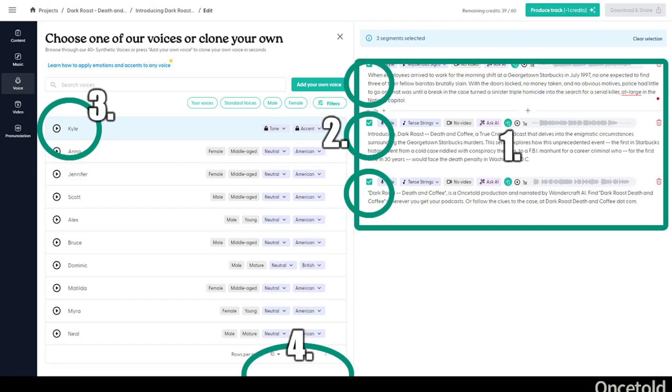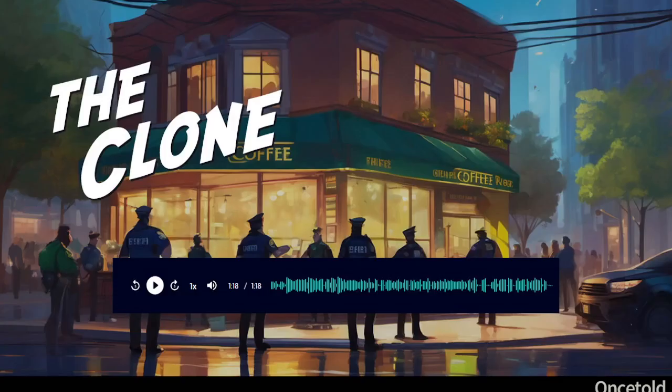You can't do that unless you have the pro plan, which is $109 a month. Creator plan, 34, 39, somewhere in there, depending on if you do annual or not. Regardless, you do everything as you did before, right? So I put my voice in there, I applied it to all the tracks, and I applied the music as needed. And congratulations, I just replaced myself. And this is what the clone sounds like. Now I did the trailer script over again, only instead of Dominic, now it's me as the narrator. Let's take a listen.